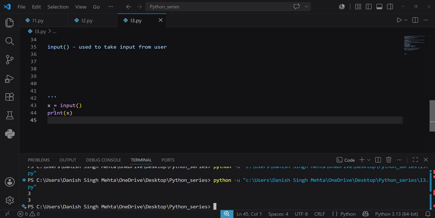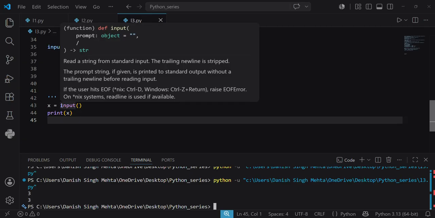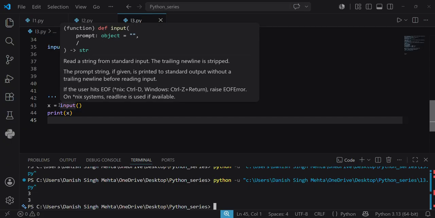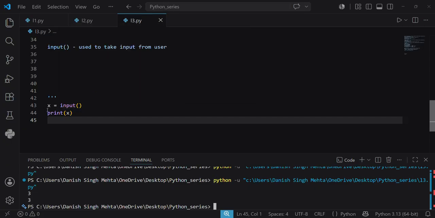First I wrote x, where I assigned an input function. The input function is used to take an input value from the user. And with print x, whatever value I give as input to this x variable will get automatically printed.